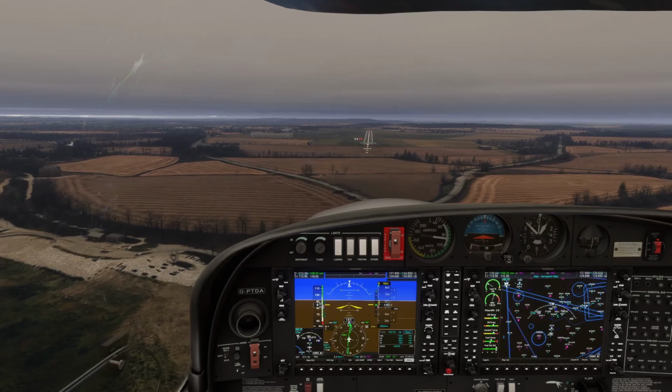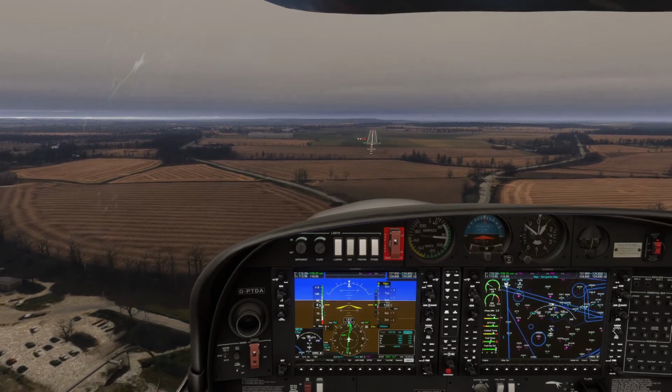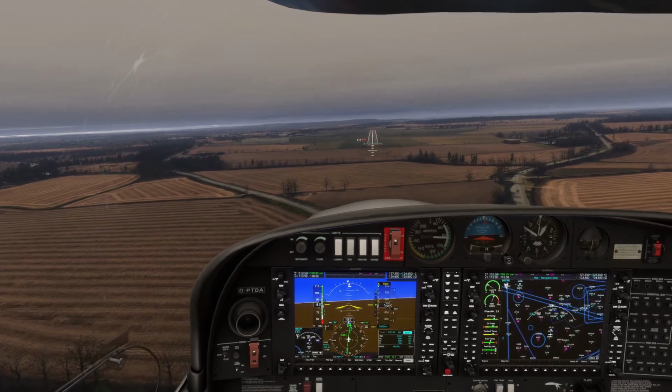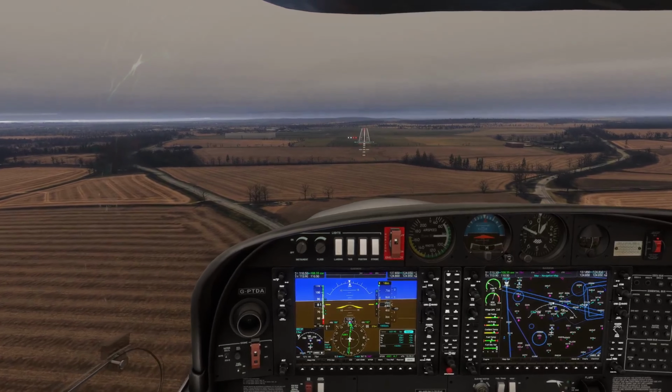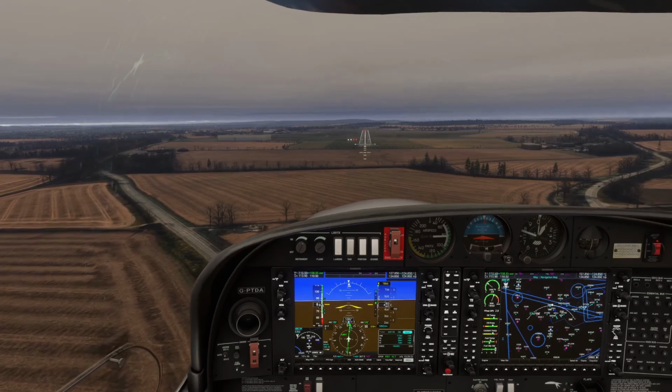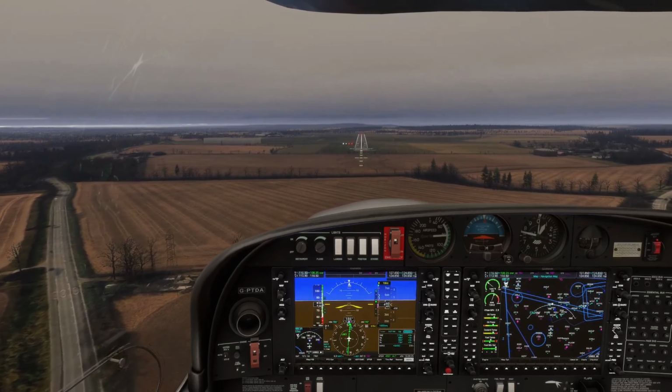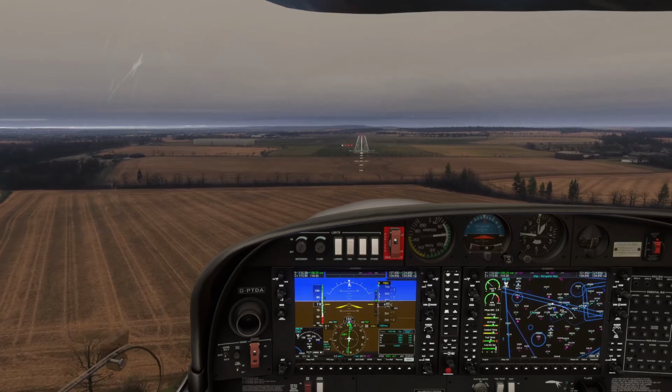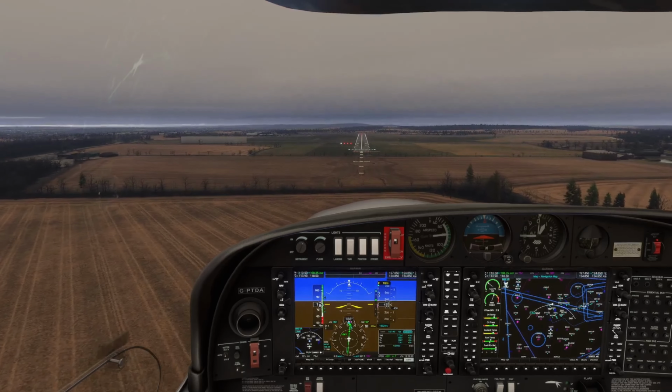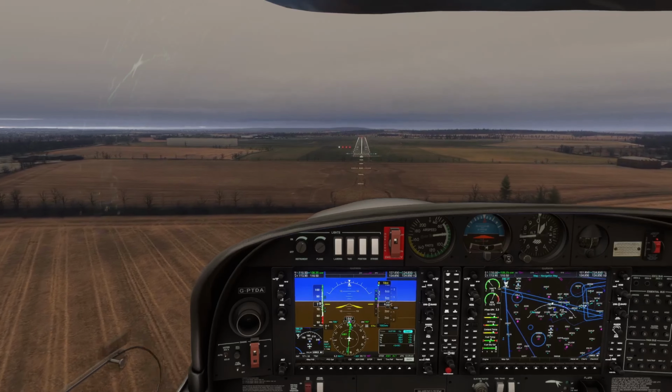So flaps set at landing, runway is clear, clearance is received, approach stable, flaps landing. Now I let that speed come back now, looking for the numbers, and it's now a normal approach to land.